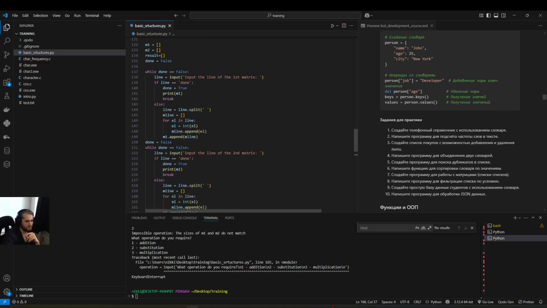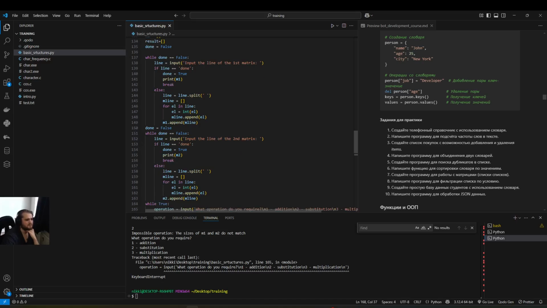I also altered a little bit this part when we were filling the matrices. You see, the previous code lagged a lot. So what basically we are doing? We input it. If it's done, it's true, we can print it. You can delete this part, doesn't really matter.